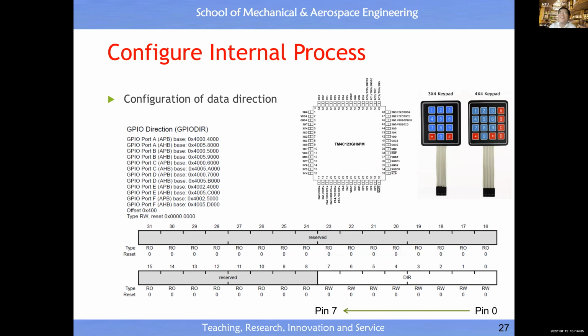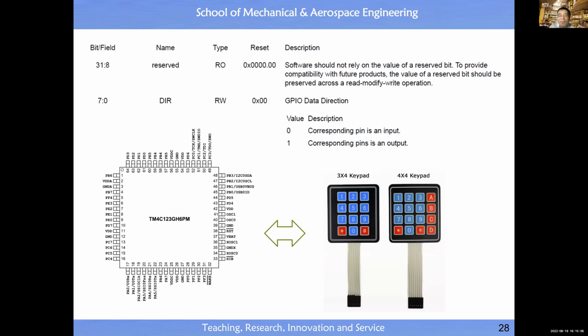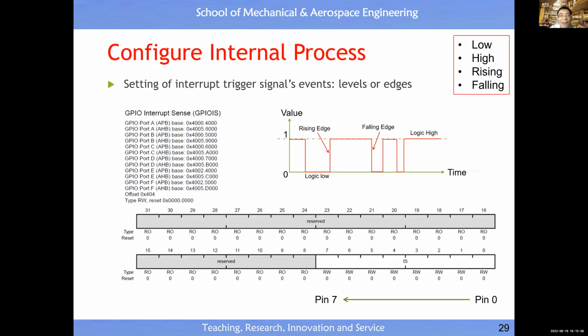So you see, it's very flexible. You can choose among all these 6 ports, even all of them. Then for each port, you can choose all the pins or some of the pins. Then for the chosen pin, you must decide the input or output. Three steps: choose the port, choose the pin, decide the direction of the flow of data, either flowing in or flowing out.